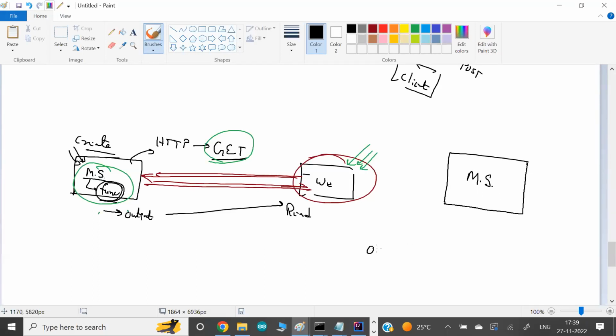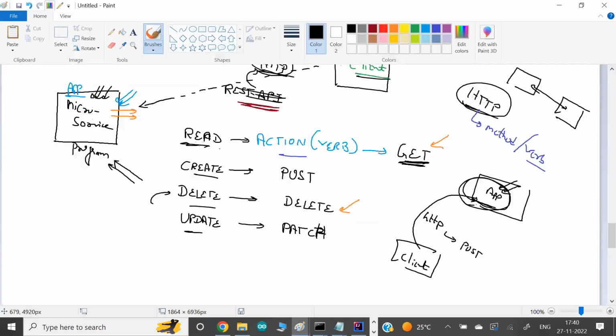The outside guys who are going to use this microservice should only know one main thing: what kind of facility this microservice is giving you. Through this, you're going to read, create something, update something, and maybe other combinations also. We can have more combinations, we'll see as we progress.